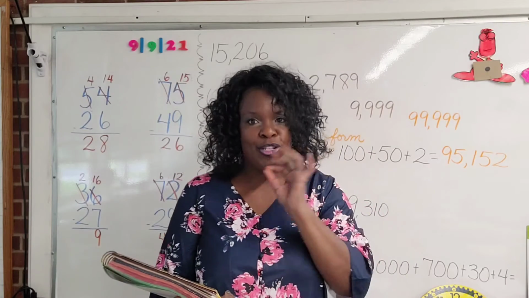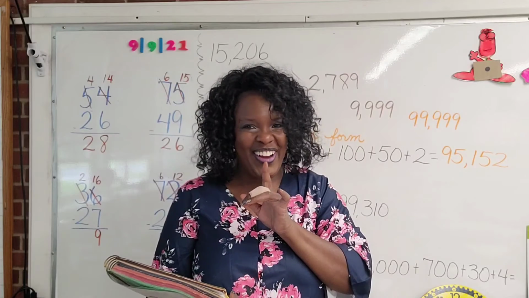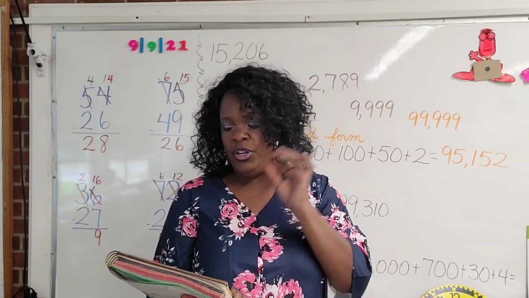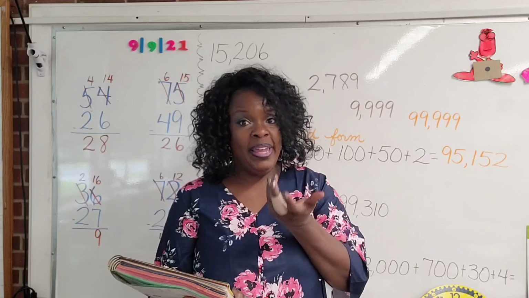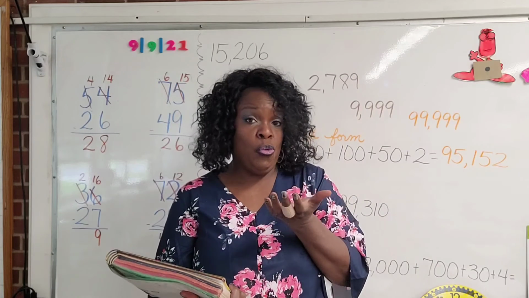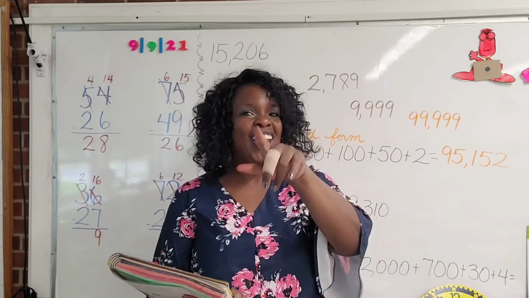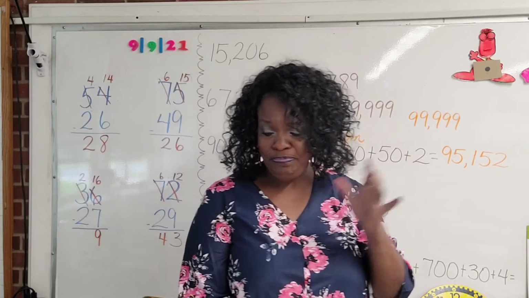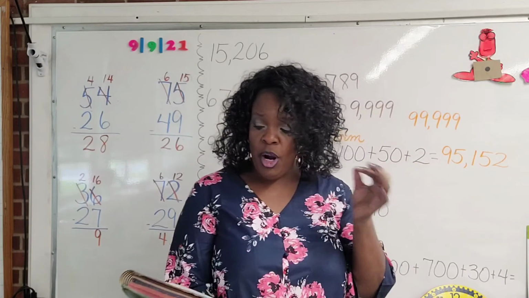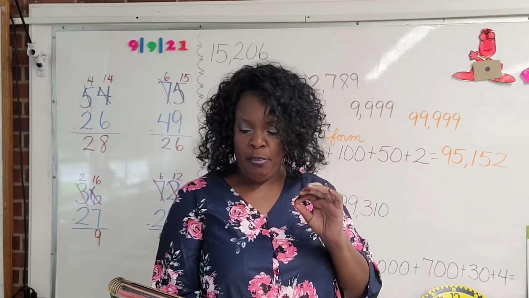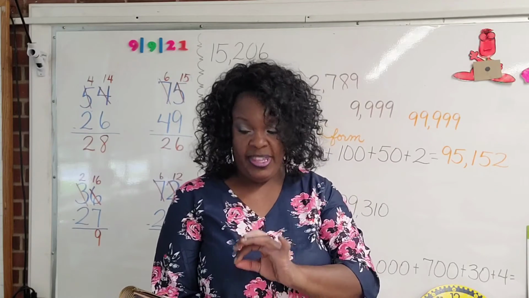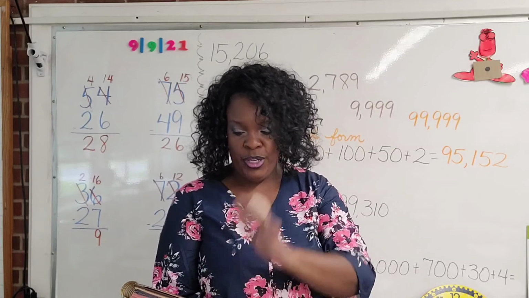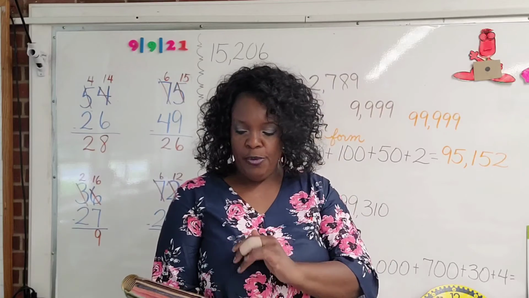So I hope that makes sense. You're just writing the value of that digit, okay? So I'm just going to do letter B with you, not letter A. I want you to think about it. But when you look at the 9, what place is it? 100. So what are you going to write? 900. Yes, very good. Section 3, mark the circle under the correct number. So you have to read 200,099, figure out which one is correct. Same thing for letter B.